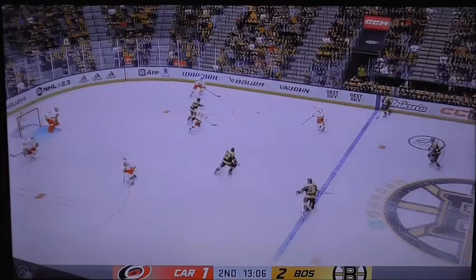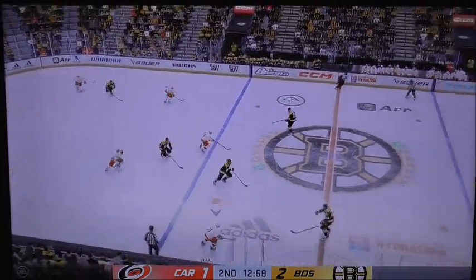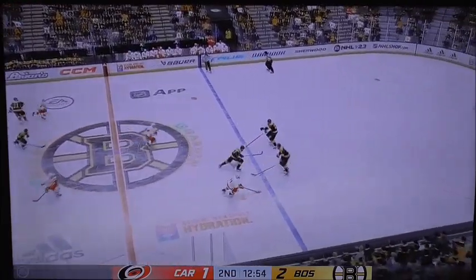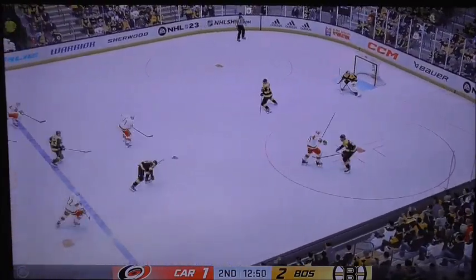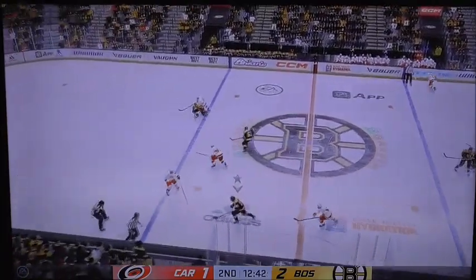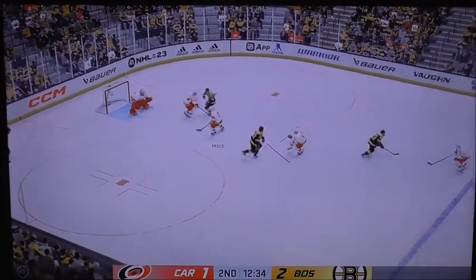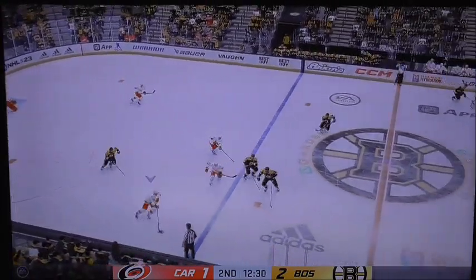Over the right side, we have a sketchy back to Svechnikov. Svechnikov over to get into Pets. Now find stall. Here's stall on the other side. Pass broken up. Marchand giving it over again to Bergeron. Rolling from inside to Bross, shot. It's blocked up and Pets takes it over.